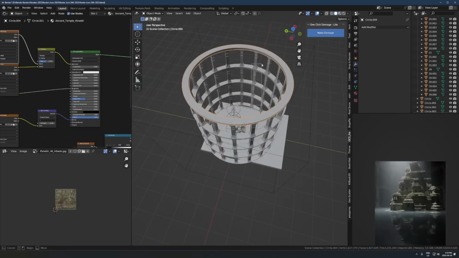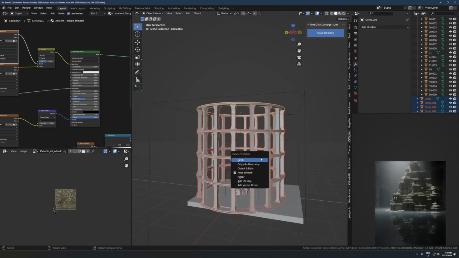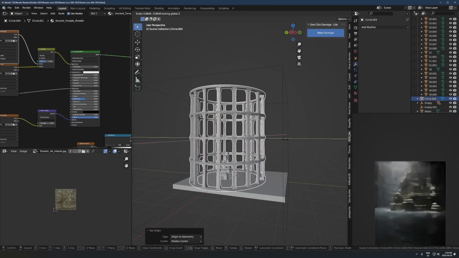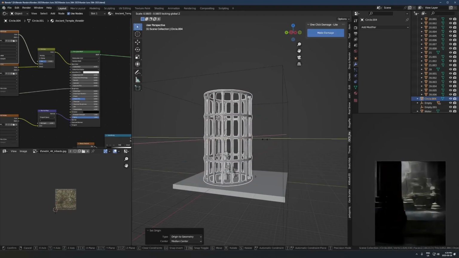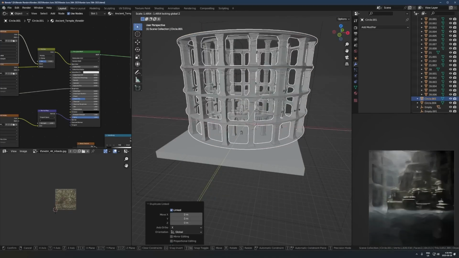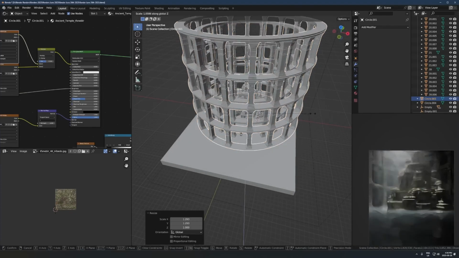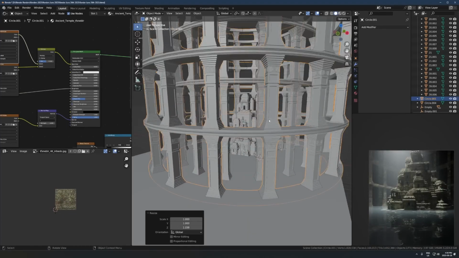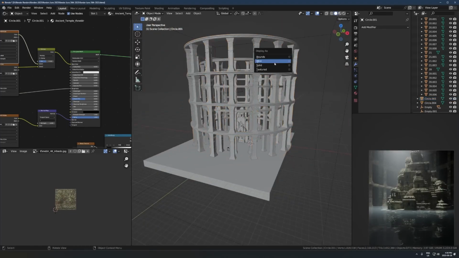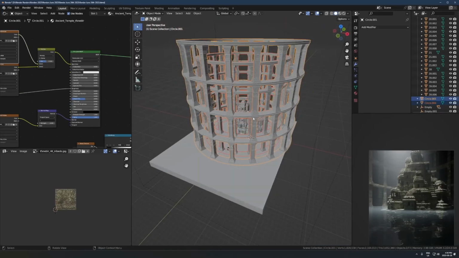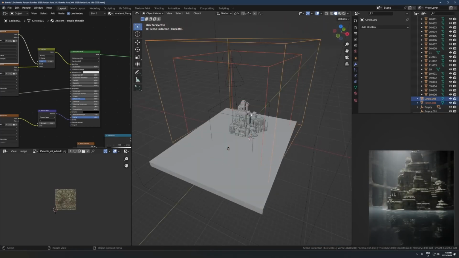Let's see, do I need to do anything else here? I might convert to mesh and join this all together into one thing, set the origin to geometry, and now I can really just easily manipulate the shape of this thing. Could even duplicate it, scale it up again, so there's like a little bit of depth going on in the background. Don't know if I need that, but that's fine. And I'm going to display these as bounds, because that is really annoying to work with in the viewport, so just display as bounds for now.